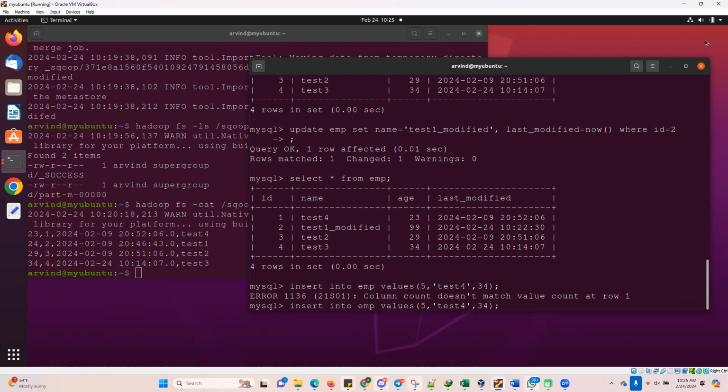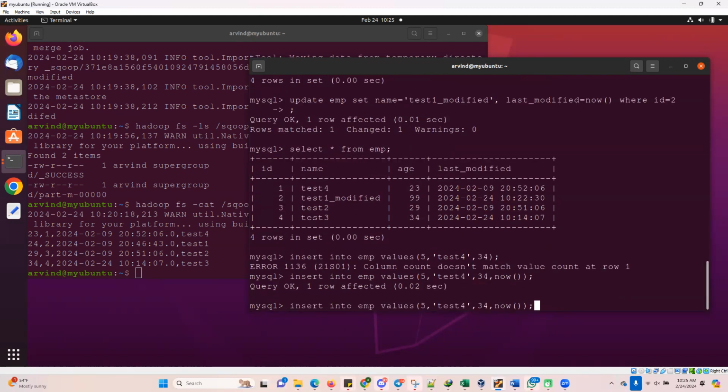But with insert, here I have to insert manually. The other way is insert into table, where we can give the columns and values. Here it is expecting the same number of columns because I'm directly giving values. If you give insert into table with column names, then you can give just 3 columns.